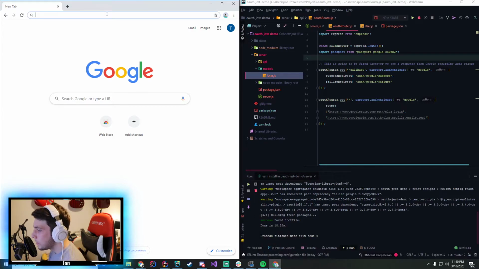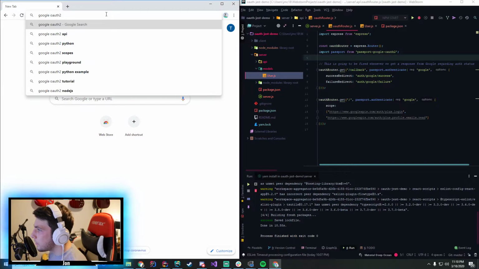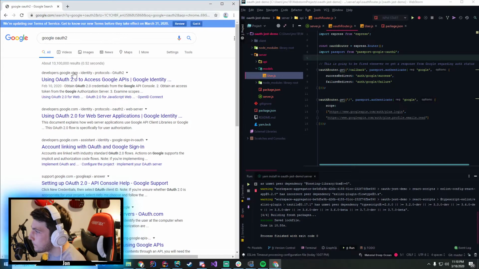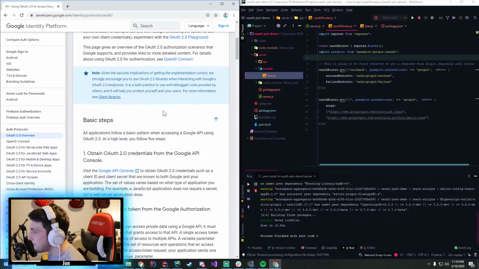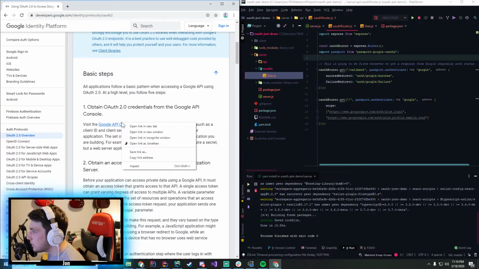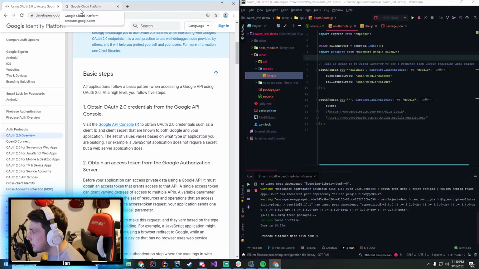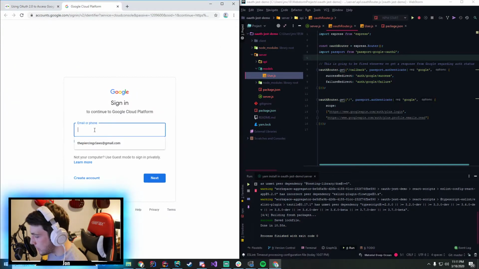So let me Google OAuth to API. So I need to sign up for, obtain OAuth 2.0 credentials from Google API console. So let's do that. Access token. Okay.